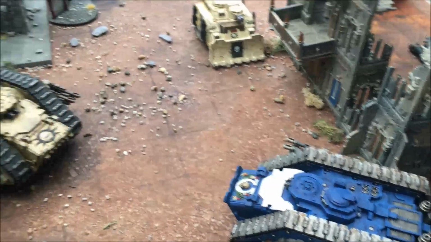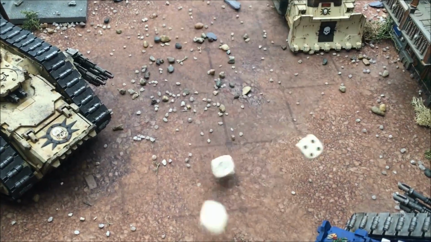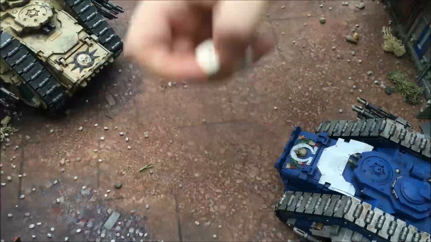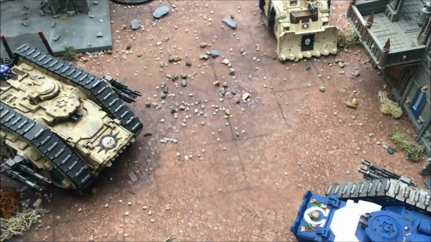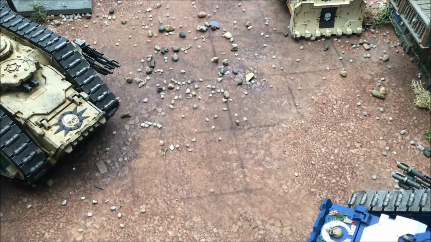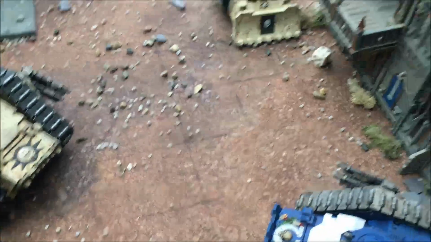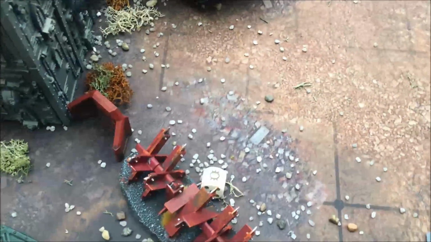So side armour is 14, so he needs his 3s to hit first. 2s. Oh, of course, his Leviathan Dreadnought. He needs his 2s. Oh, 1s missed. Happy days. 2 hits. So he now needs 5s to glance, 6s to pen. It's a 4 and a cocked 6. Oh!